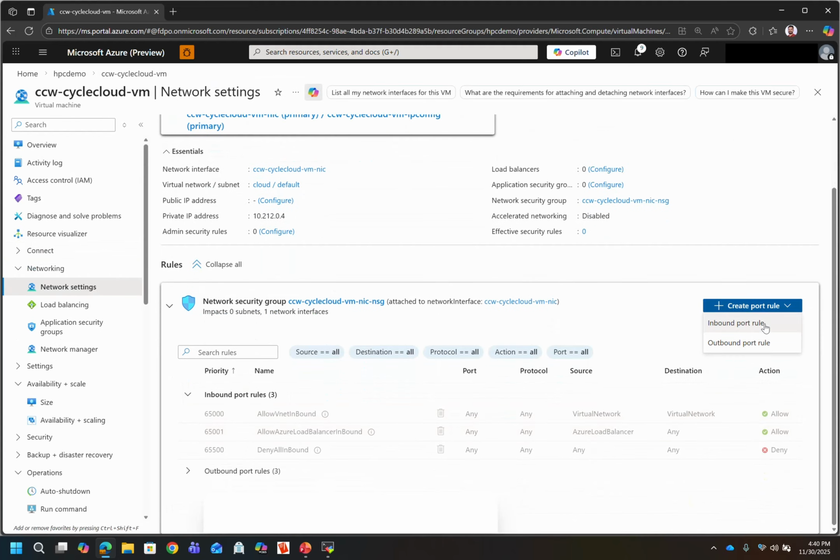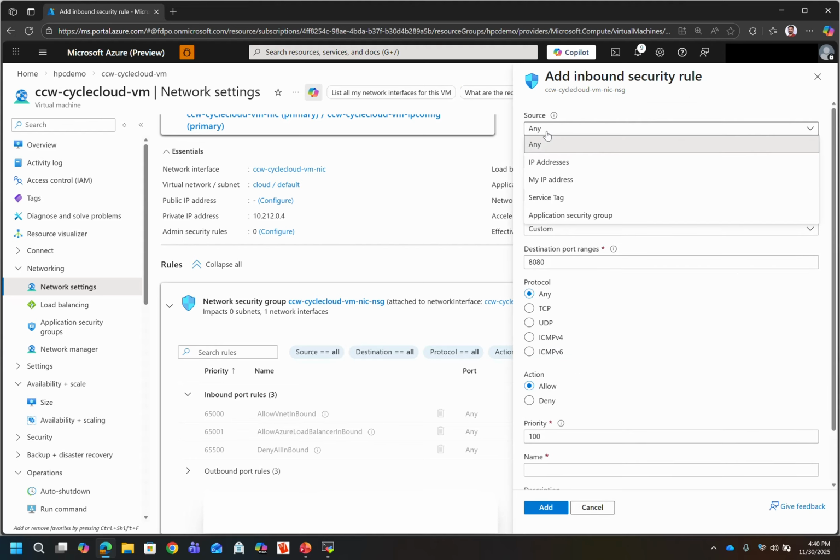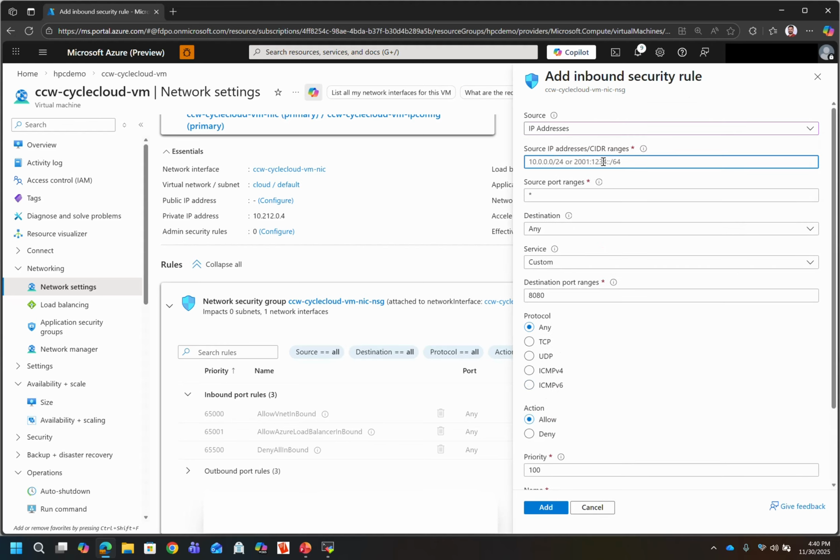I need to enable a couple of ports for accessing this machine. So let me add my IP address range, and let me add a couple of ports for accessing over the web and SSH.